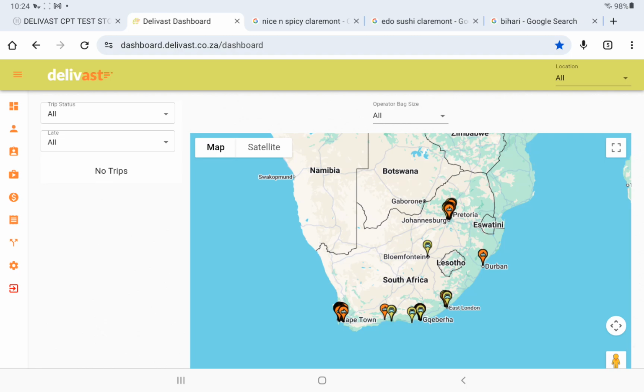You are a restaurant, you are a driver, and you are a customer, and then obviously as the boss as well. So you're fulfilling all these roles just to show the restaurant what actually happens in order, from the stage of a customer placing an order up until the restaurant actually receives the order on their end, and ultimately when the order has been delivered. Okay, so that's what the Delivast dashboard is for.